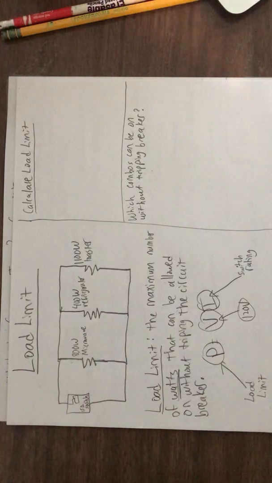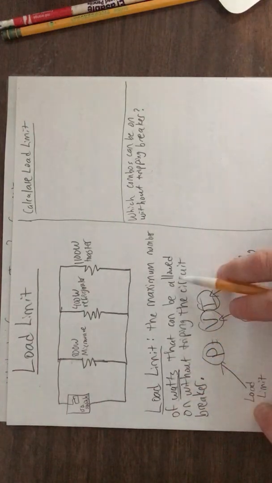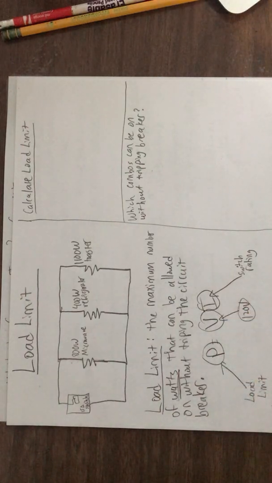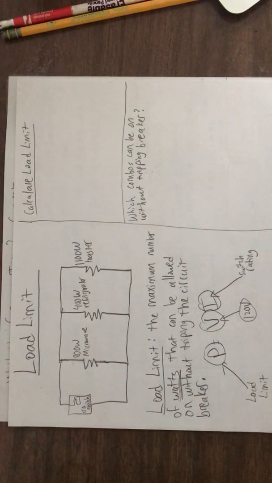In engineering, a load is how much weight a bridge or a structure can carry, okay? But in electricity, it's very similar. Instead of how much weight something can carry, it's how many watts it can carry before the circuit breaker trips. So you keep plugging more stuff in, that's more watts. Eventually, it's too many watts, and it goes over something called the load limit, which is a number of watts. It's a maximum number of watts that can be plugged in without tripping the circuit breaker. So if you plug in too many watts, it goes over this number called the load limit. So the load limit is a power, okay?